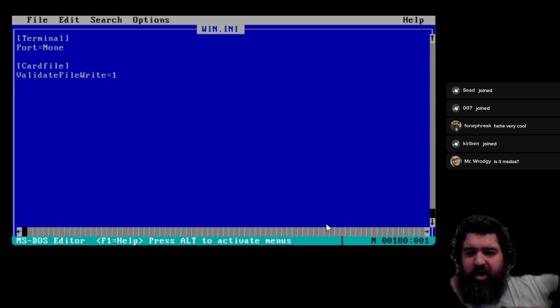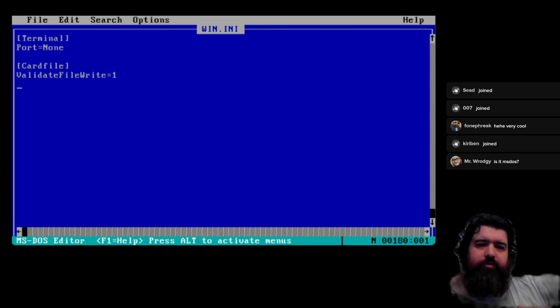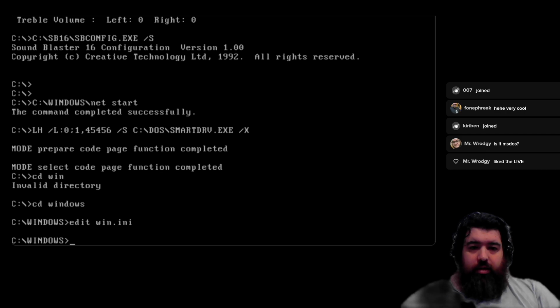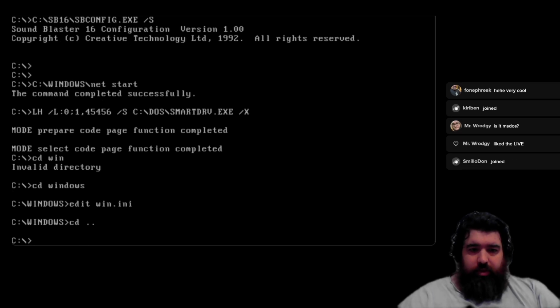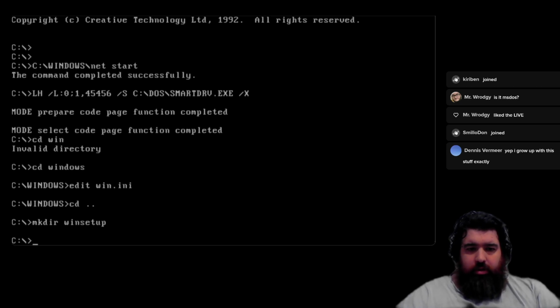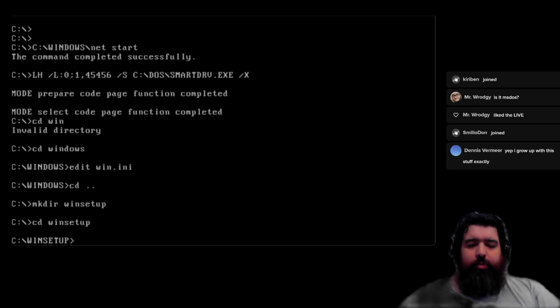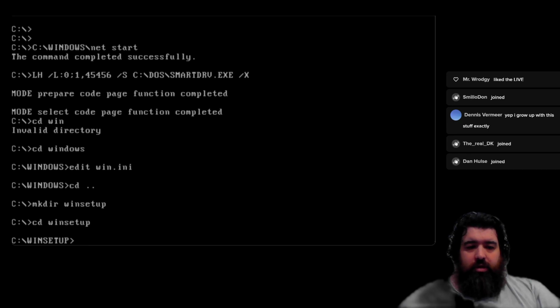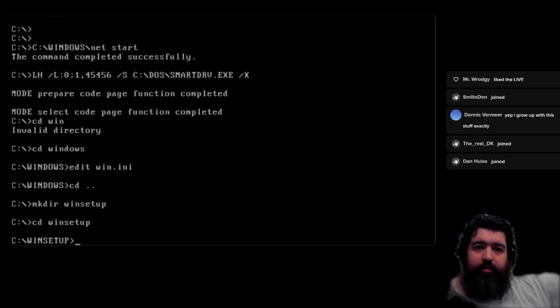You know what? It will just be quicker to just reinstall Windows, I think. But what I can do to speed up the process of installing Windows is copy the floppy disks over to my drive. So if I make win setup, and I copy the data over, that will probably speed things up a bit. But it may be the next live I start doing that, but I'll do the copying now. And that way I can refresh next time.